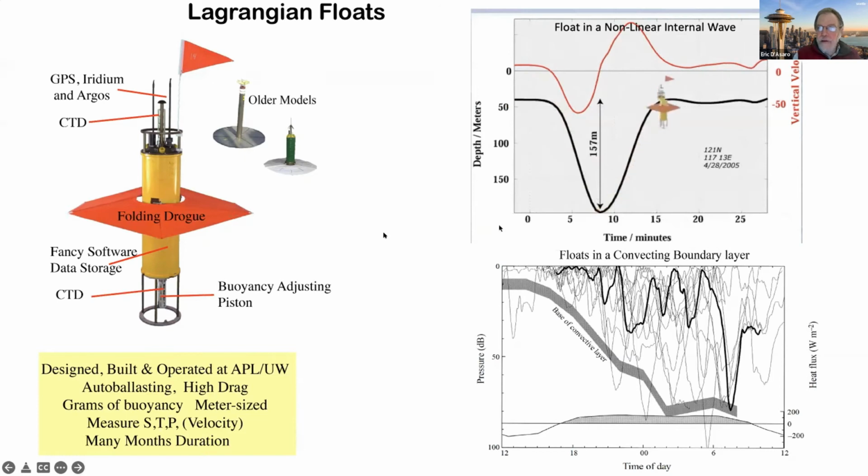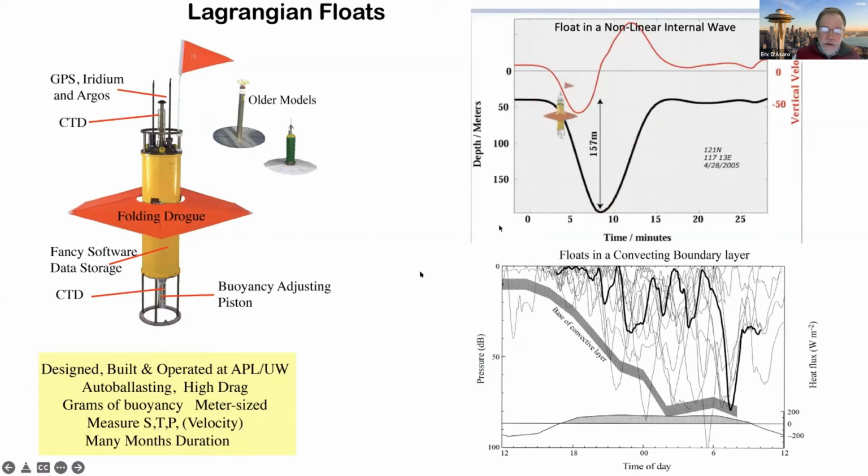So this is a float that was put into a very big, very energetic near-inertial gravity wave in the South China Sea. The displacement of this wave is about 160 meters, and you can see that the float goes down 160 meters, comes back up again in about 5 minutes. As cartooned here, we can measure the density, and we can see that the float stays on that isopycnal through the whole time, despite vertical velocities of almost 50 centimeters a second. So that shows it following an isopycnal quite nicely, and that works well.